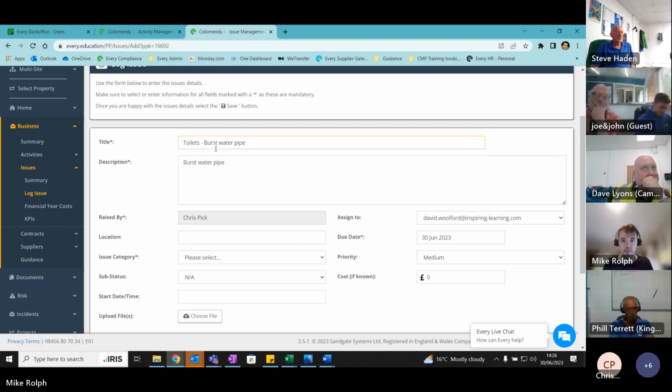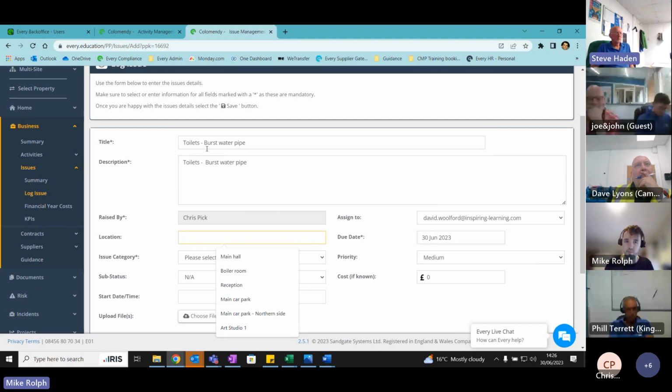So it does help you know exactly where it is, because that location field is not mandatory, so a location won't always be put in there, but you can filter based on the title, and therefore you can filter based on the location if you do put that in there. So that is one thing we recommend, just because that location field is not mandatory, and that's by design at the moment.